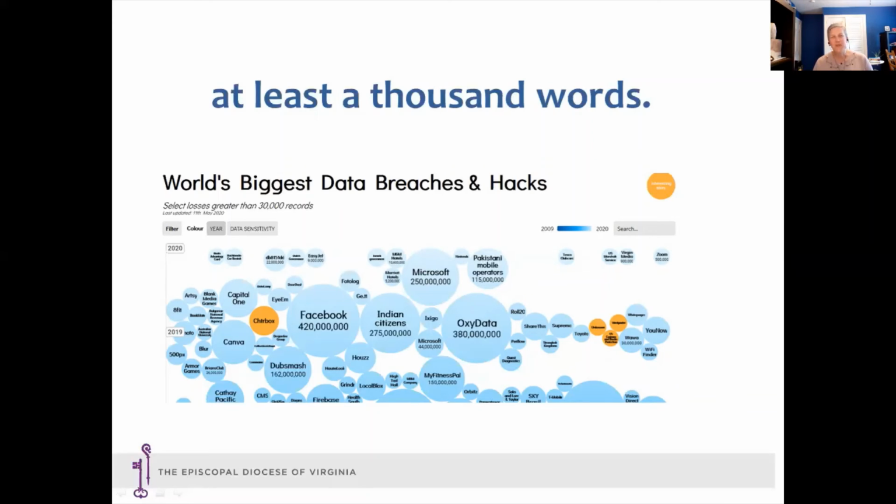The infographic is actually interactive on the website. So when you hover over a bubble, it provides additional information. And as you scroll down, you see more and more information from previous years. And if I tried to give you this data in a different format, by perhaps reading it all to you, incident by incident, it would be dry and boring, and you would definitely have lost interest by the end.